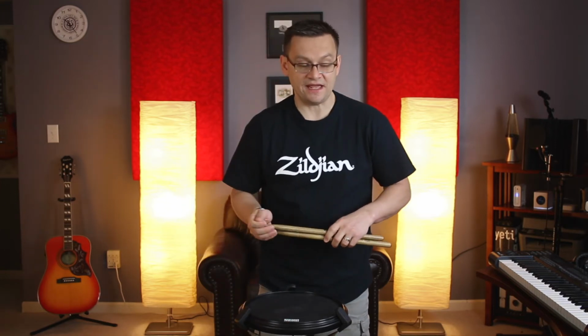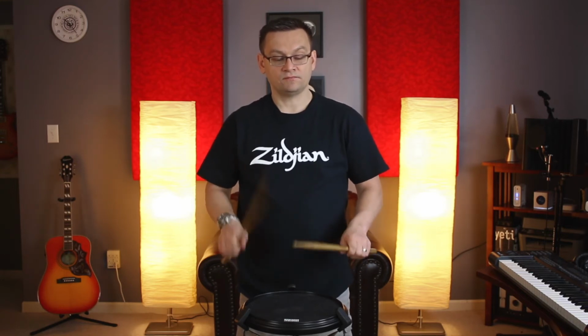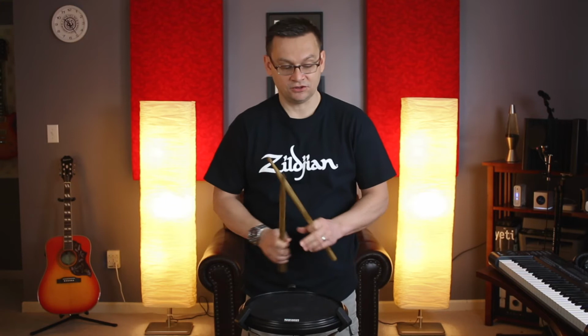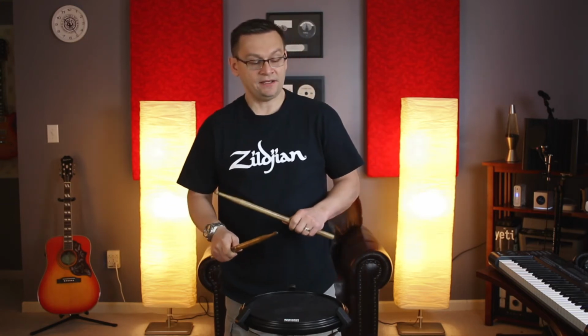Number five begins with eighth notes. 1 and 2 and 3 and ready, set, go. 1 and 2 and 3 and 1 and 2 and 3 and 1 and 2 and 3 and 1 and 2 and stickings. Right, right, right, right, switch to left, left, left, left, left. Good.